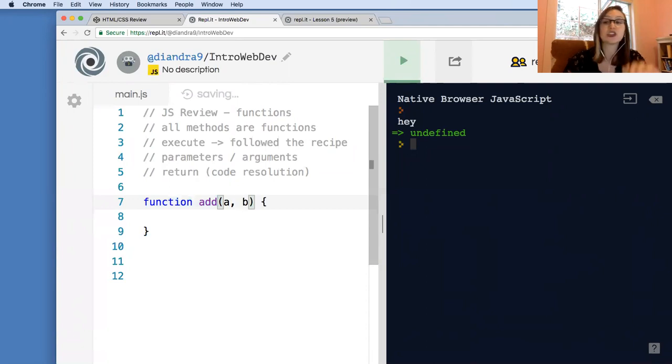Yeah, and someone even suggested names for the parameters. I like it. A and B. I usually go with X and Y, but we'll do A and B. A more sophisticated add function might have an unspecified number of parameters. Some functions do that. We're not going to do that tonight because it's more complex, but you could have an add function that you could put as many numbers into as you wanted, and they would all add together. We'll just do 2. So A and B are our parameters because we're saying in general, what do we expect? Okay, so what do we want to do inside of our function body with A and B?